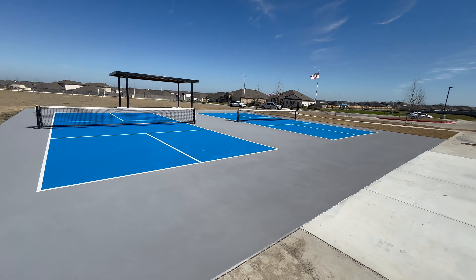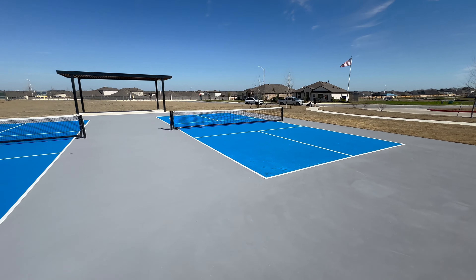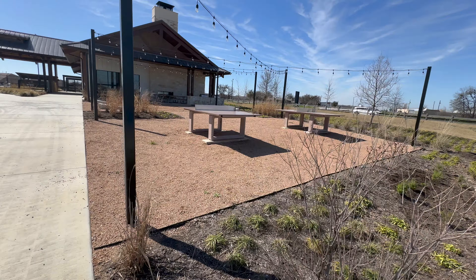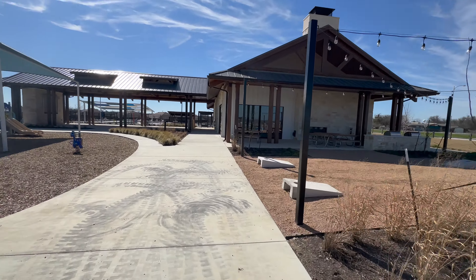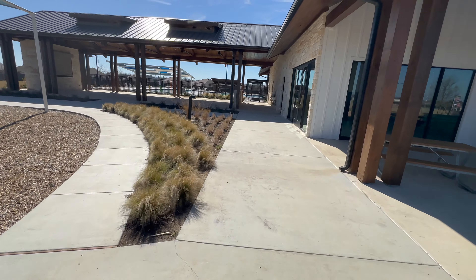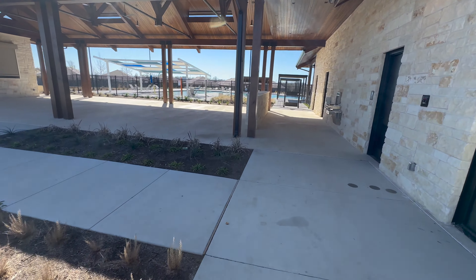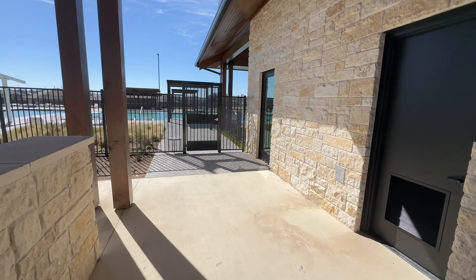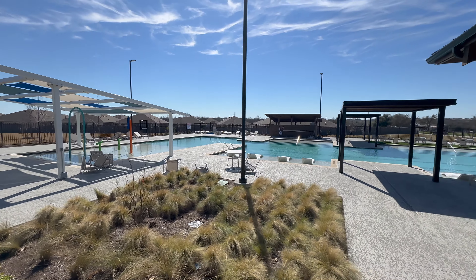I'm just going to cap this video off with a couple of amenities in this neighborhood. As you can see, we have a couple of tennis courts with clay courts, and there is a basketball court somewhere in the neighborhood. Moving along, we come across a recreational area with ping-pong tables for some casual fun, along with a playground where kids can enjoy themselves. The covered barbecue pit area has two gas grills that you can use, and there's cornhole on the side. Before we make our way inside the clubhouse, I'll show y'all the walk to the pool — here's what it looks like on the outside. Look at this beautiful resort-style pool.